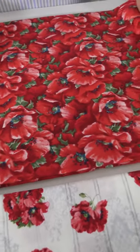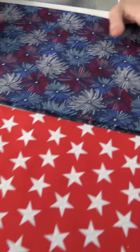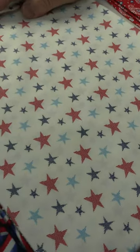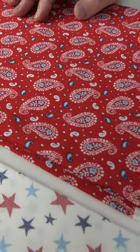Then we have packed poppies, a really rich red color. And again, the fabric feels super nice. And then we move to more of the basic stuff: here we have the red stars on the blue ground, white stars on red, the exploding fireworks, the streamers in red, white and blue, a white ground with a little red stars, blue, light blue, and dark blue. And then we finish it off with a red ground paisley. So that is Liberty for All by Jessica Mundo for Henry Glass Fabrics.